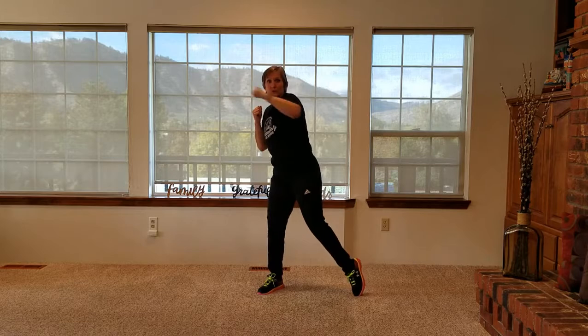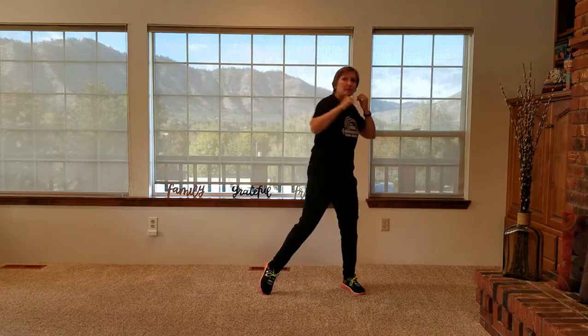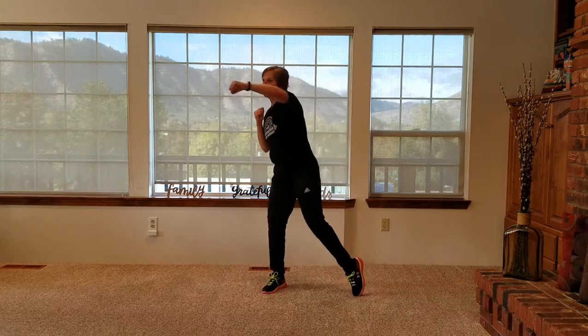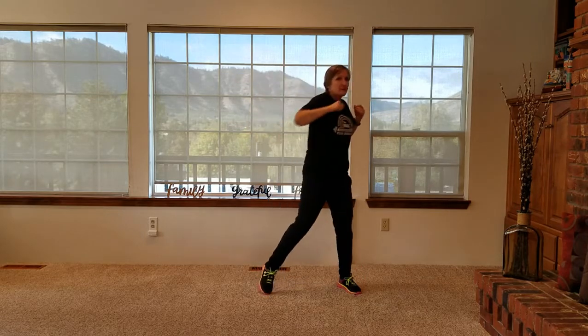Now relax the shoulders. Don't let them get too tense. And the power behind punches actually comes from the body. So you're getting the torso to turn and be the power behind that cross. In four, three. Now let the arms rest a moment. We're going to bring the knee up. Knee up. Knee up. Knee up.